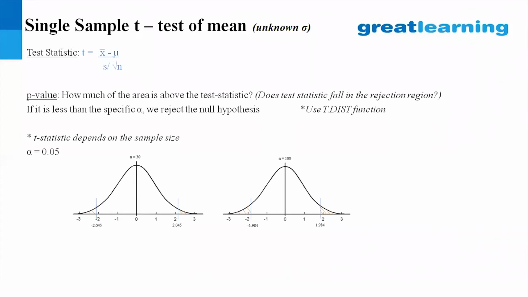So towards the left end, the value is 0. Towards the right end, the value is 1. And as I move from the left hand side to the right hand side of the curve, my values are increasing. So the left tail of that curve is the critical value when my alpha is 0.025, and towards the right hand side, the critical value is when my alpha level is 0.975. This is the same thing when you're doing it for a z-test. Towards the left hand side, the alpha will be lower. Towards the right hand side, the alpha will be higher.